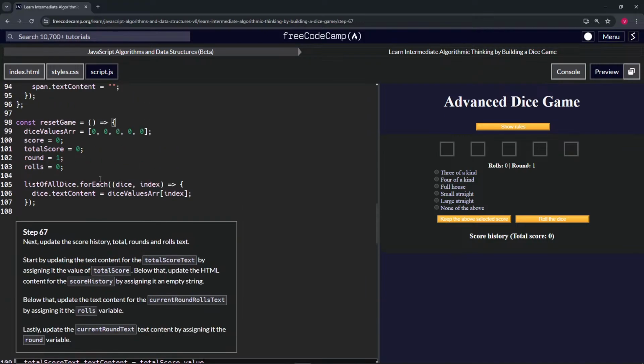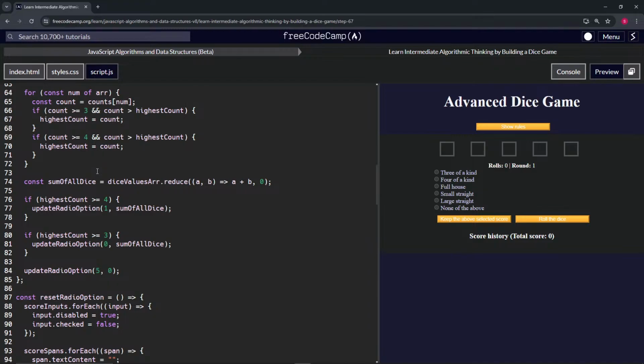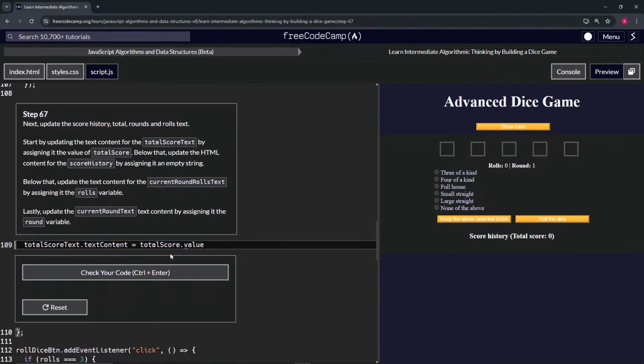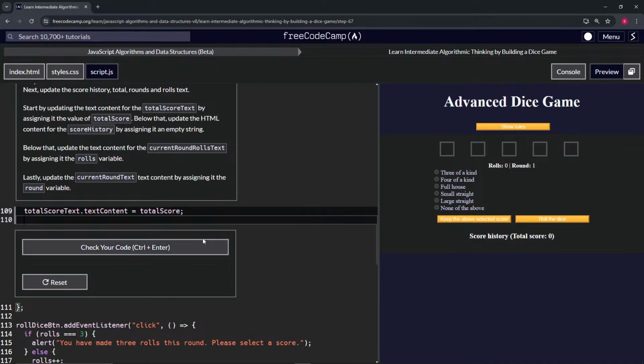Hold on. Let's go look at total score. Here's total score. Okay, so we don't do totalScore.value, just totalScore. All right. Turn this into a semicolon and go to the next line.